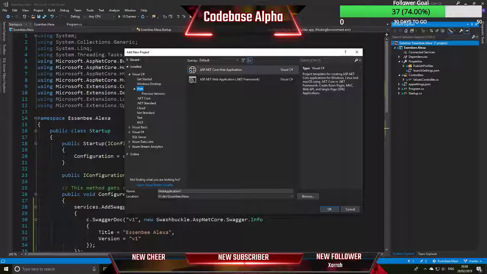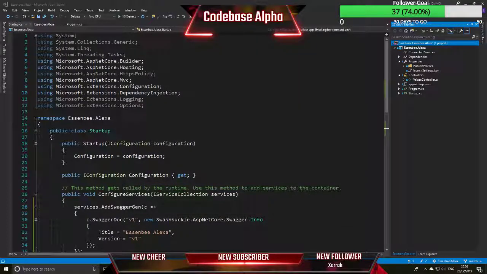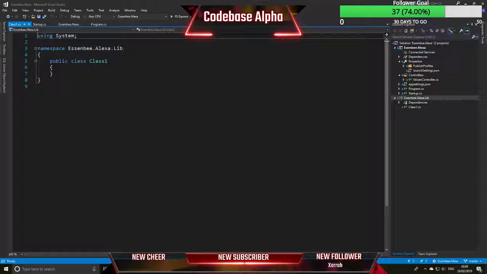Okay, so we want to create a .NET standard library, class library, and we're going to call it snb.alexa.lib. And what we're going to do with this library is eventually build a NuGet package and publish that up onto NuGet, and then we'll be able to bring that down to other projects.